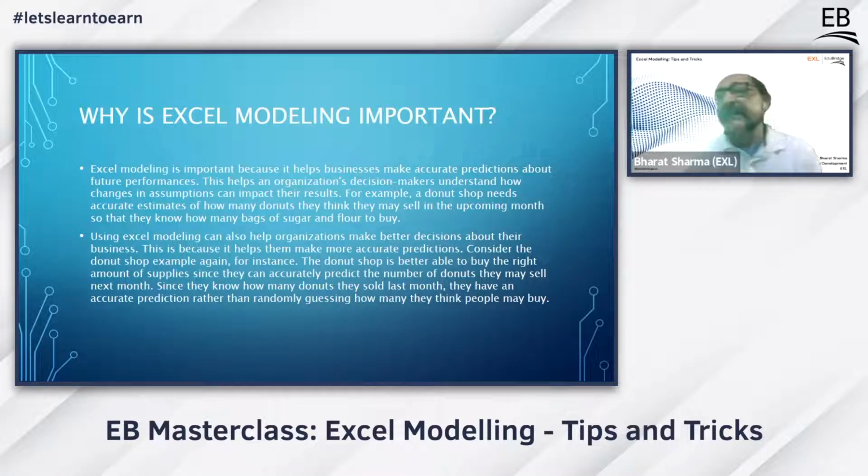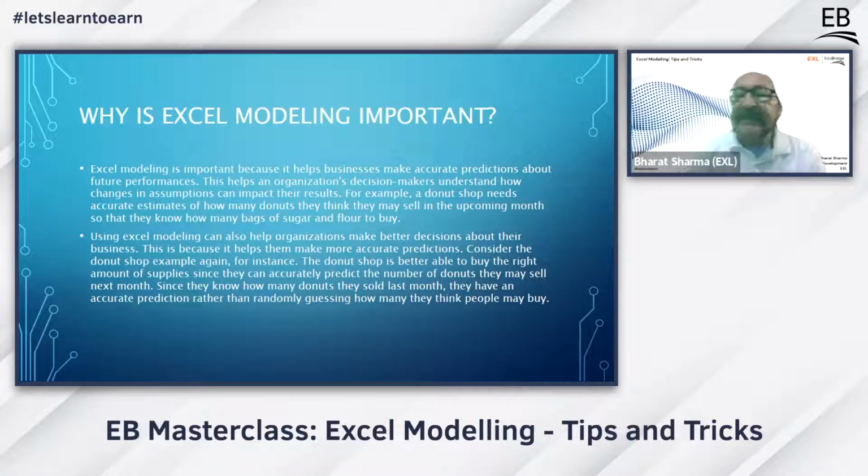The modeling will help organizations to make better decisions about the business. Okay, and that decision making is very important, because whether the decisions that you take and implement are correct or not correct can only be known when you see the outcome. So if I know the outcome today, then my decisions can be based on those outcomes, and I can have much better decision making. Again, the donut example comes here.